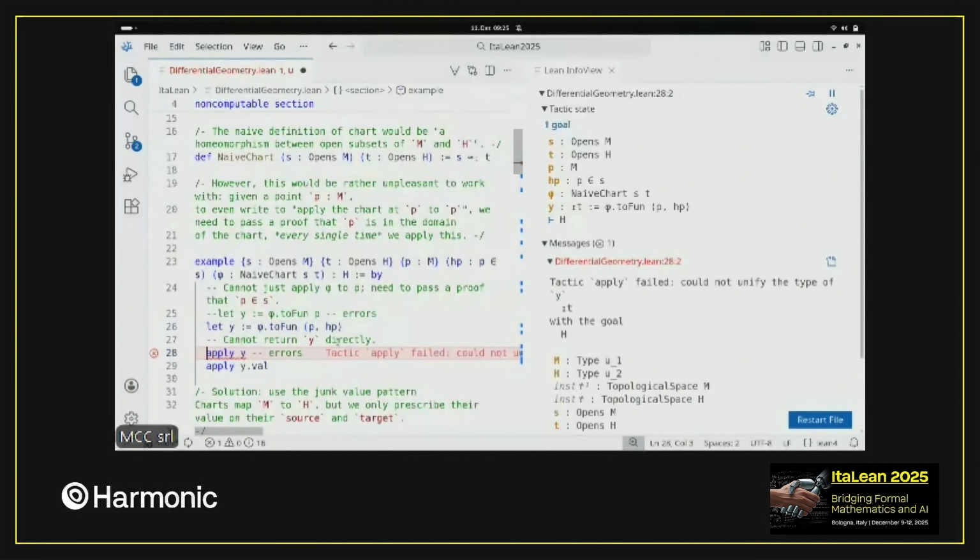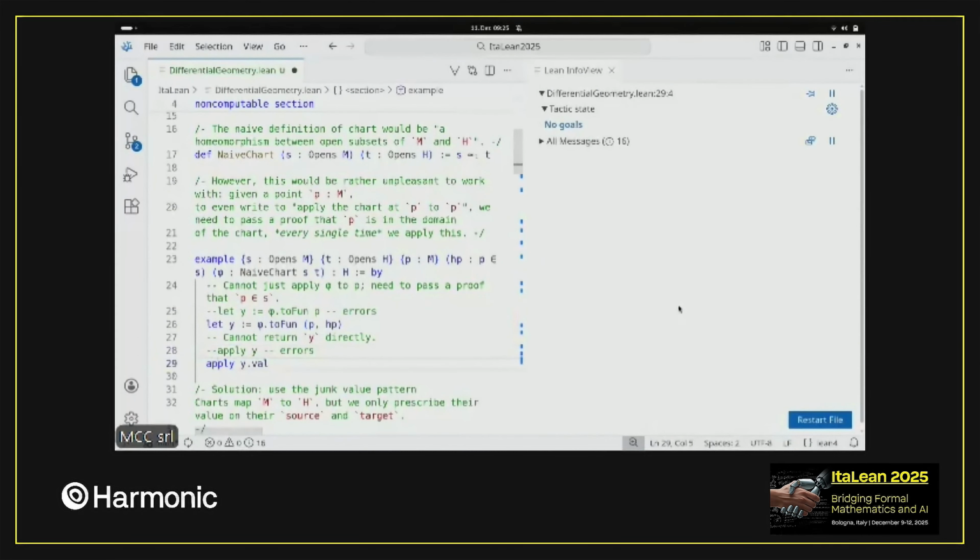Well, that will also not work because the return result is something in a subset T and not something in the manifold M and the local space H. So you need to apply this here, just look at the underlying value of this. So you see, there's friction both applying the chart and actually getting to the manifold. You could do that all the time, but it would not be ergonomic at all.